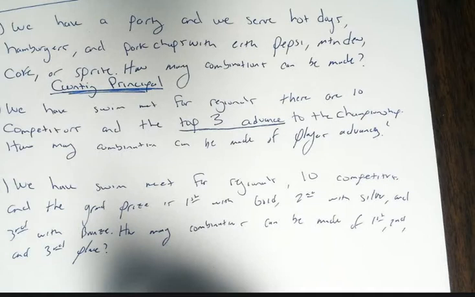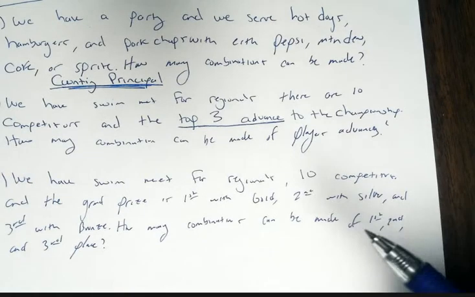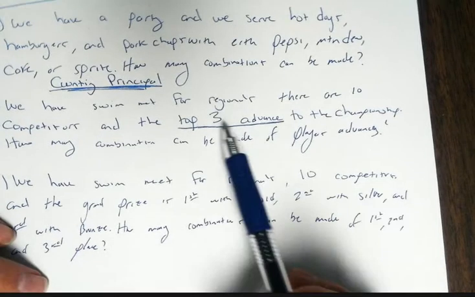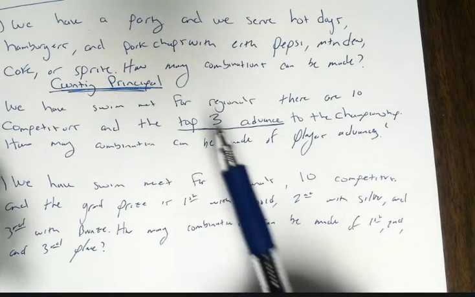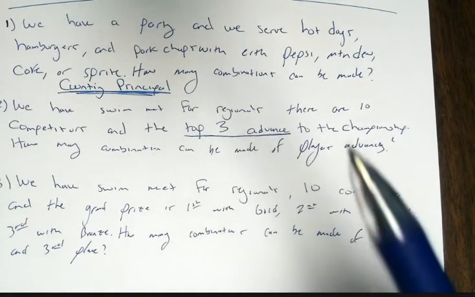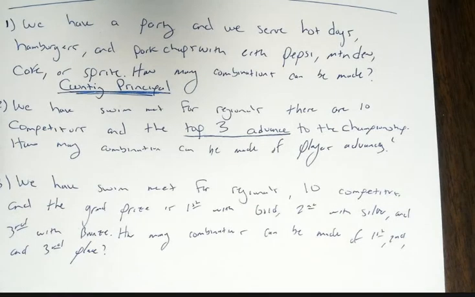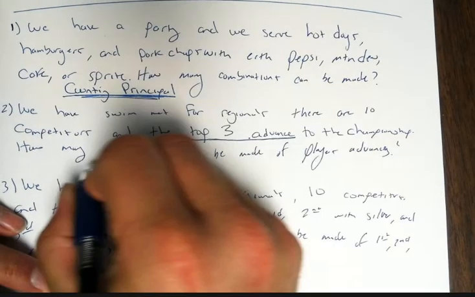Think about it. If I come in 3rd place, do I still make it to a championship round? My time may not have been as good as the one who finished first, but it doesn't matter because we all are equal in this case. We all won the same thing. We won an advancement to a championship. So in this specific scenario, order does not matter because all 3 of us advance. There's no difference in what we achieved. We're all going to a championship. So order does not matter. That is a combination.